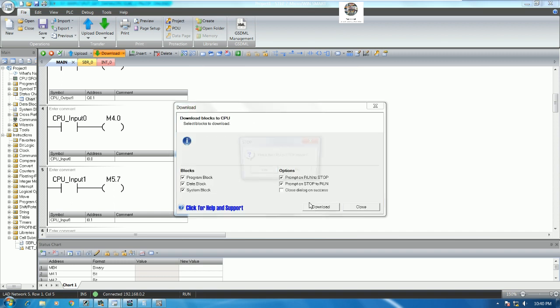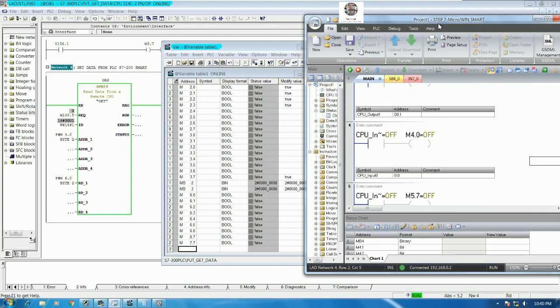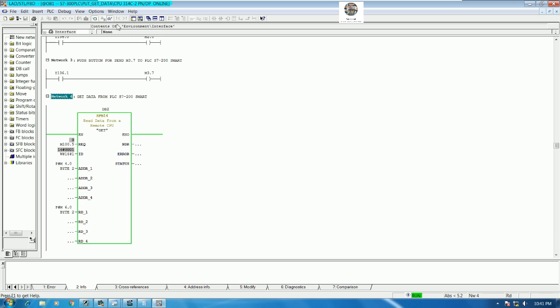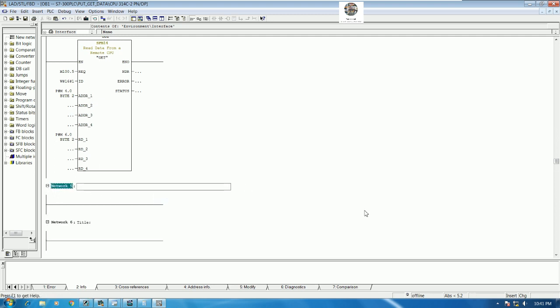Then we can download. Okay. Then this one I will create two networks. Yes. This one gets data from PLC S7-200 Smart M6.0, right?